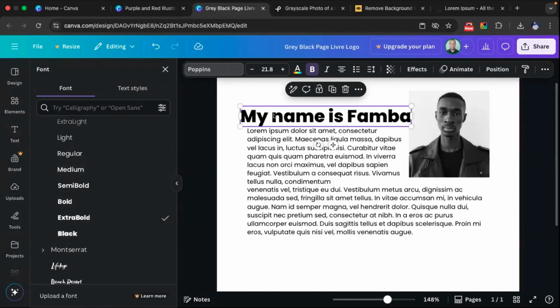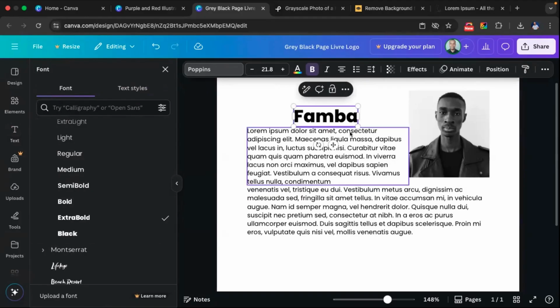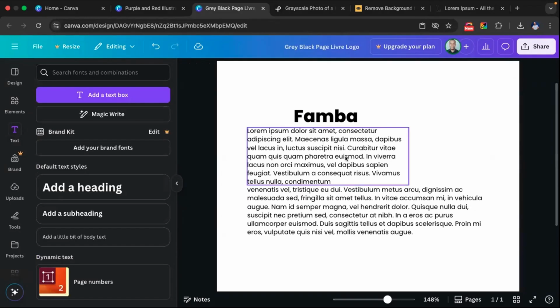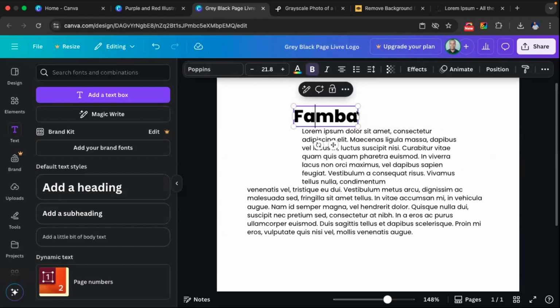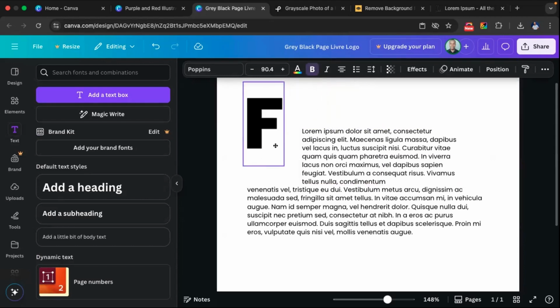Okay, so the person is saying they see a font where one letter is larger than the other. So this picture will go away. So you see Famba, but AMBA starts from another place. It is creativity. Make this F bigger.